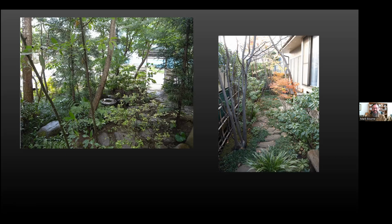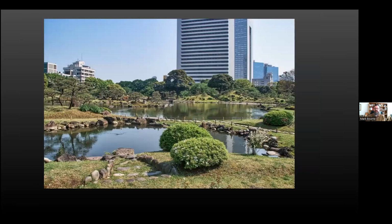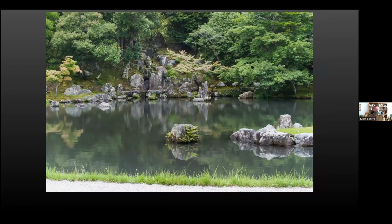A question about koi and koi ponds. Does the design of these ponds and the introduction of koi fall to the landscape or garden designer? Do all ponds in Japanese gardens contain koi? What is the significance of their presence? So this garden has koi in it. I think, yes and no. That should be the third lecture, Japanese koi pond gardens. So there's that. I think this is one of the challenges, because a lot of these things, when you hear this, you think, well, yes and no.